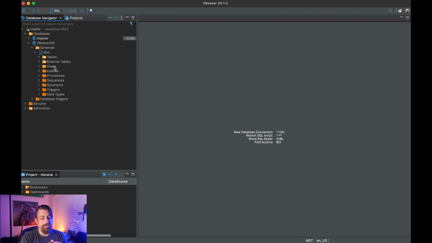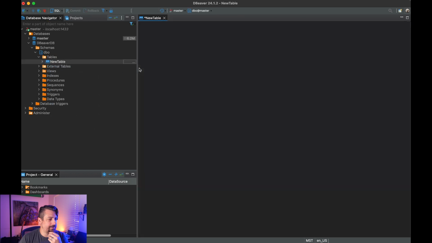Now, if we make a comparison to SQL Server, it's going to ask you, you can set what user, you can set the permissions, you can do all that kind of stuff. So this one is just defaulting some stuff. And honestly, all of them that we're looking at, they kind of make those same judgments and defaults on their own. So nothing bad there. All right, tables, create new table.